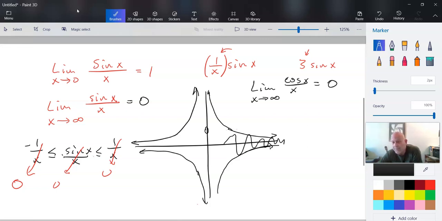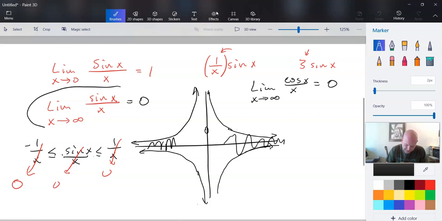Now, because of that, you get 0 in both directions. You can see it from the drawing here, right? I can see that as I go off to negative infinity, I'm going to get 0 as well. But you could do that substitution of negative x, so you can see it comes out the exact same way, right? Okay, so that's the result that I want you to remember.